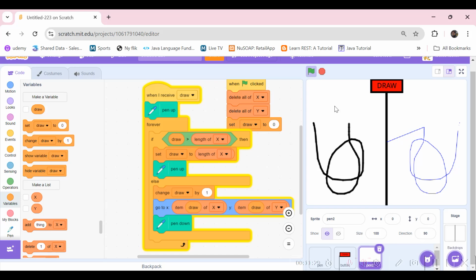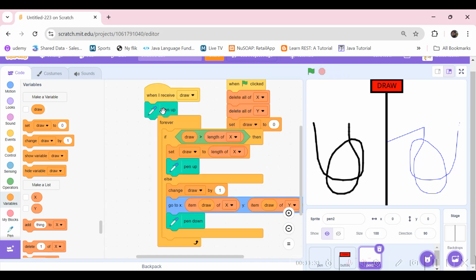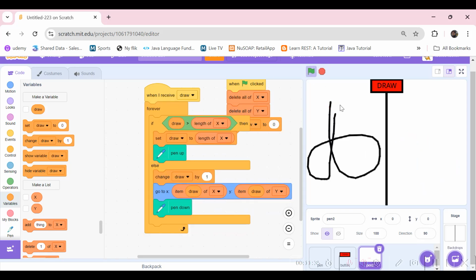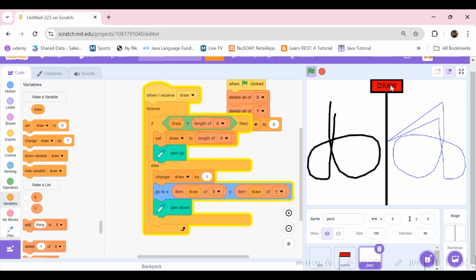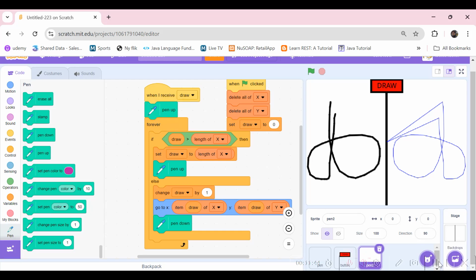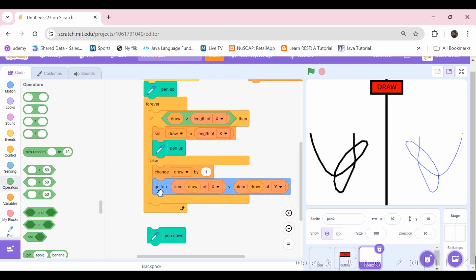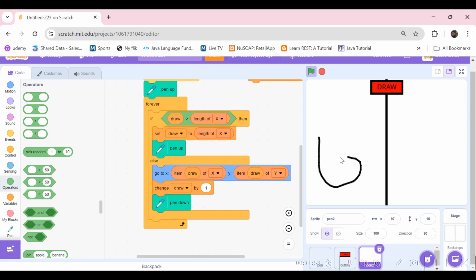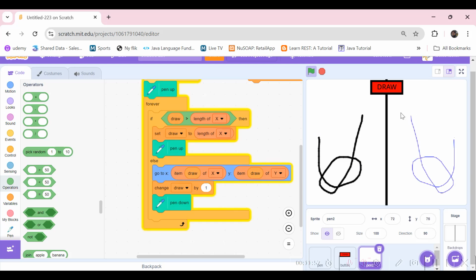Still that line is there. Maybe I'll remove this and then it should work. Okay, then both lines are there. So this has to be here. Okay, so I think we have to put this thing here and then this at the end here. And now this should work. So if I draw, yes, now it's working.